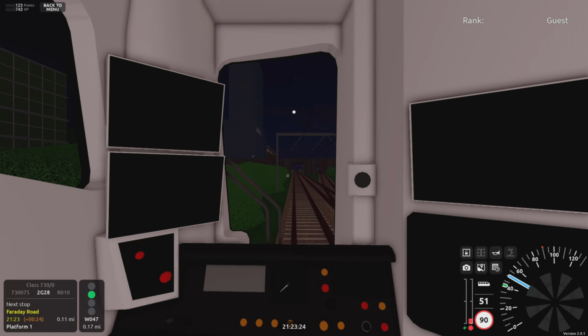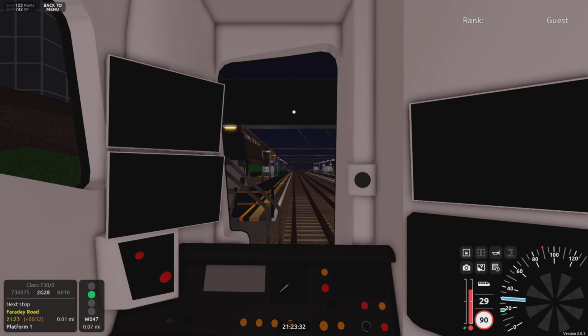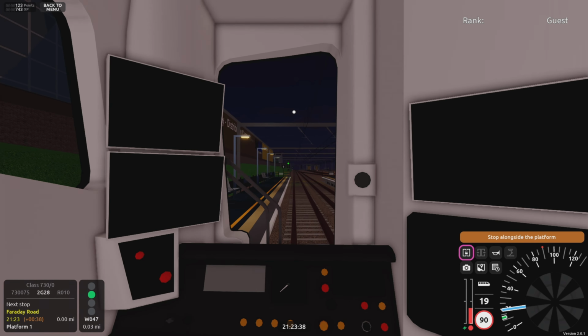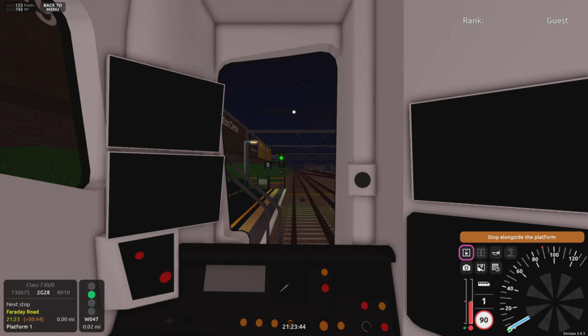Right, let's slow down. Down to 40 as we approach the station. Whistleboard. Wonderful. Let's get down to 20 now. I like to approach the stations at 20 because I've got this problem where there's a certain station, and some of you will know, that I approach way too quickly and I never seem to stop at. And there's many, many clips of me overshooting that station, or just completely missing the station. And you'll know which one I'm on about. If you know, you know.